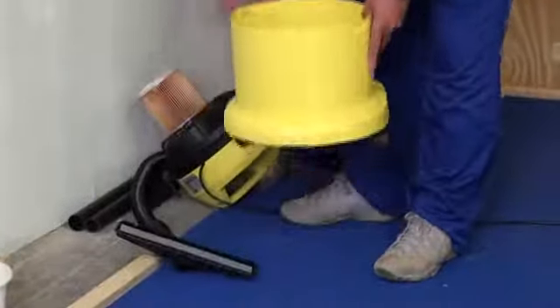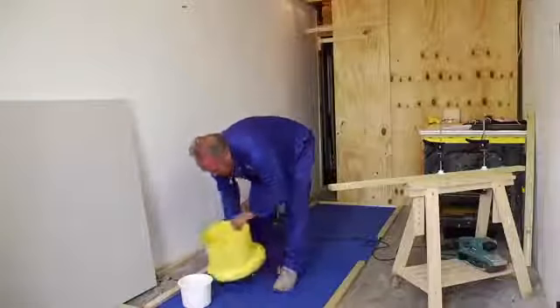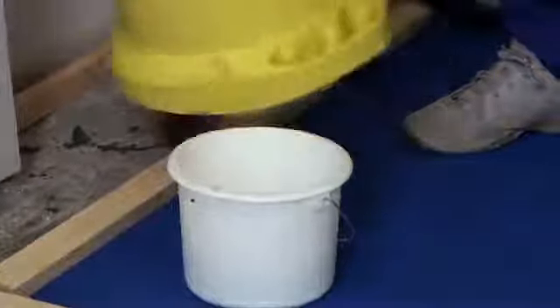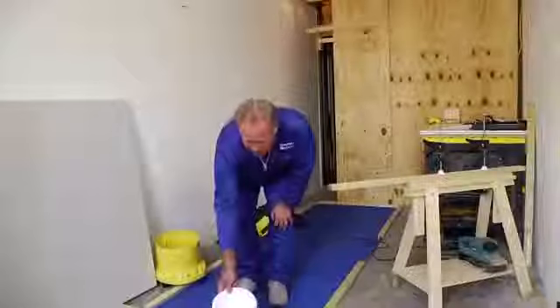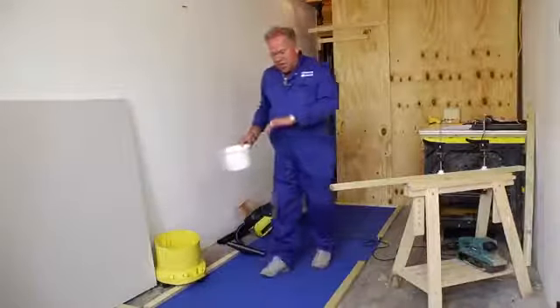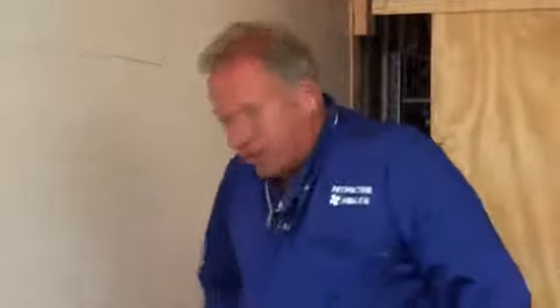Wow — I'll tip it back into the pot in a moment. Hopefully you can see that. I would say that's about two thirds of the amount that I tipped on the floor in the first place, which for a very brief two-minute hoover and a carpet with a pile as thin as that is pretty exceptional. So there we are — the Karcher WD2200. This particular hoover is available from Screwfix, next day delivery, and from what I've seen in this brief test, it's an excellent little machine, recommended by DIY Doctor certainly.